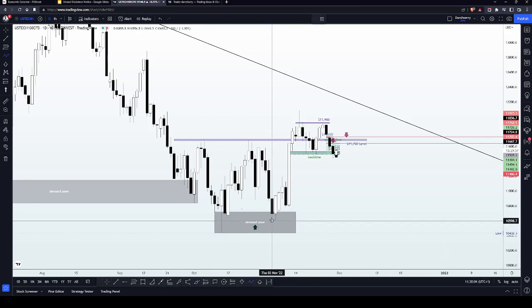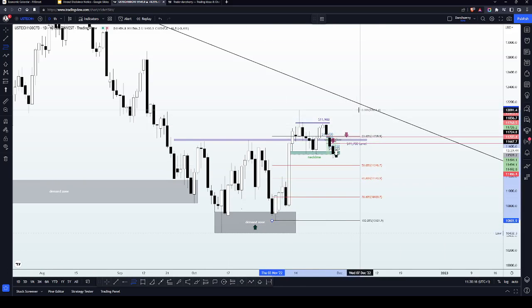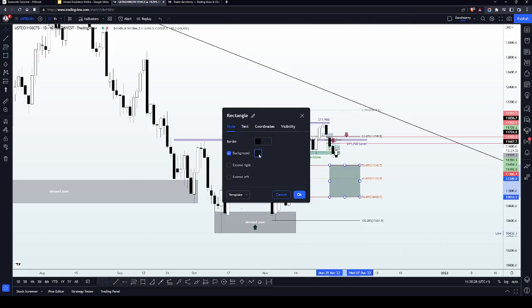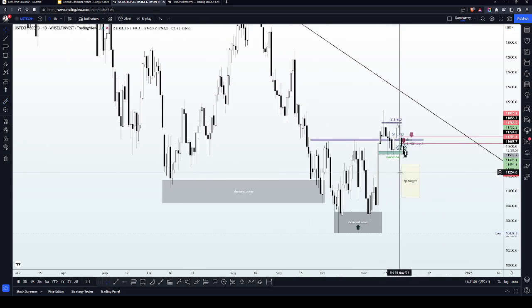So if we take into consideration this impulse leg here that started at the beginning of the month to this area around the $12,000 level, bring out our Fibonacci retracement tool, run it through the previous impulse leg here, and an area between the 50% and the 78.6% shall be the area we look out for our take profit target. Let's label this area for clarity's sake. So we should be having a TP target around this level, between the $11,350 level and the $10,900 area. So we should be having a minimum of 180 to a maximum of about 600 pips to catch here if price moves in that direction.